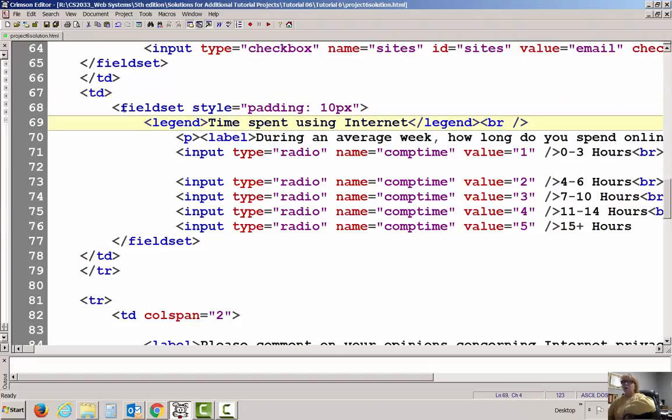Legend is the child of field set. Now, why is that? That's because legend comes as a tag inside the field set. I haven't closed the field set. Now, legend is closed, so the P tag is not a child of legend. The P tag is a sibling of legend.